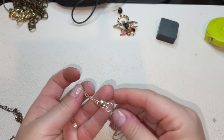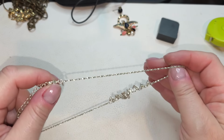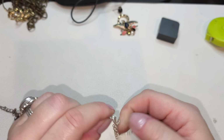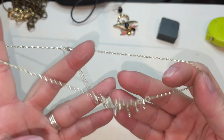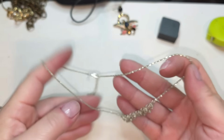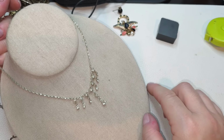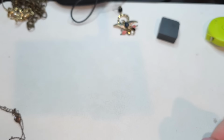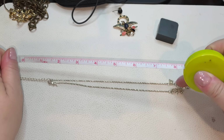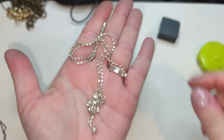Another necklace, silver tone. The tag says Avon. Tag says Avon silver tone necklace, and it does have an extender, a pretty long one. We have these kinds of rhinestones here. I'm not sure with my hands. There we go. So it kind of looks like this with the rhinestones. Okay. Length without an extender. Three inch extender on this Avon necklace.